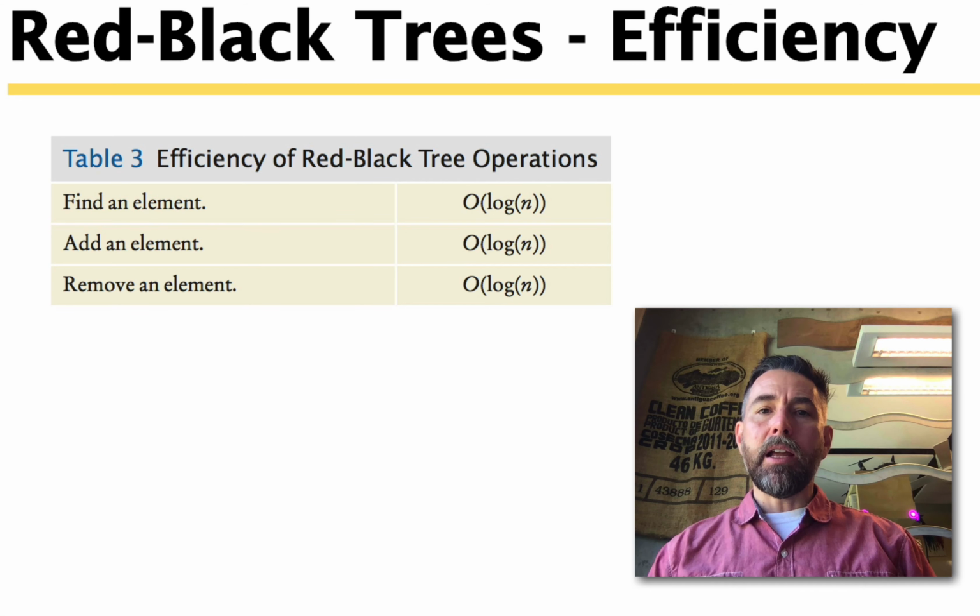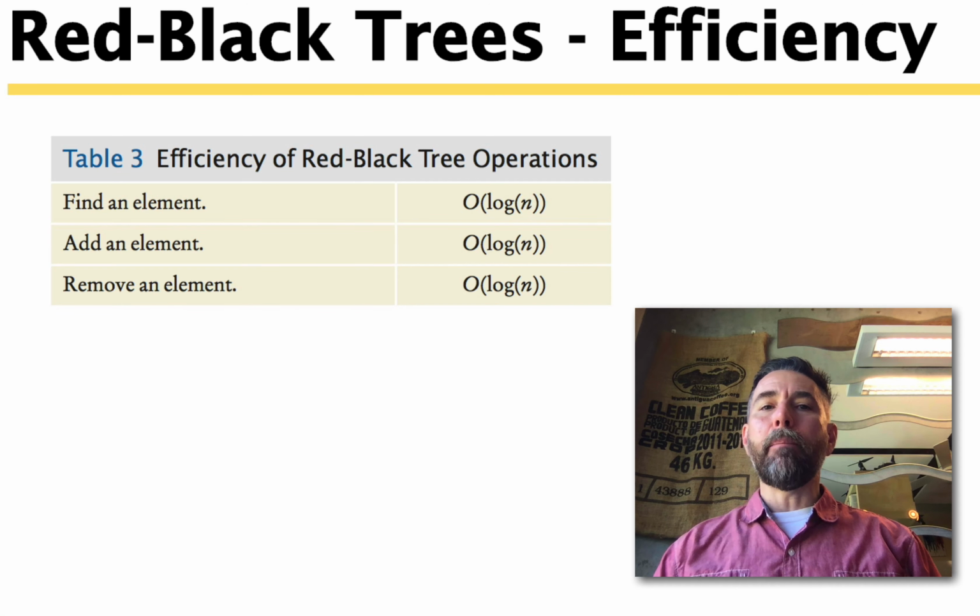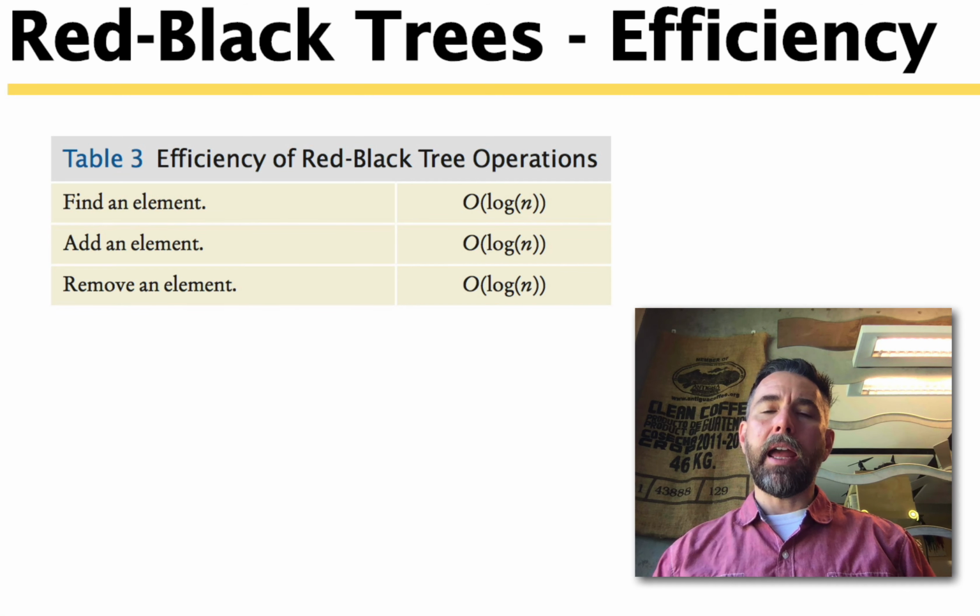Adding an element also requires us to find the position in the tree, order log n, and then possibly do h over 2 operations to bubble up the red over the top. So even if it took us 2h, overall, that's just a constant times log n. So adding an element is a log n operation.